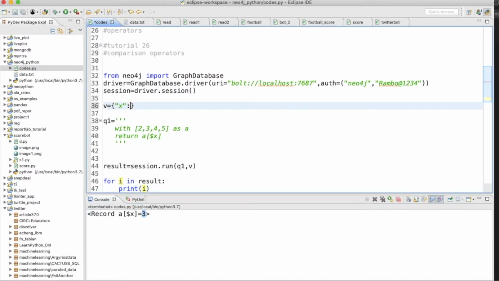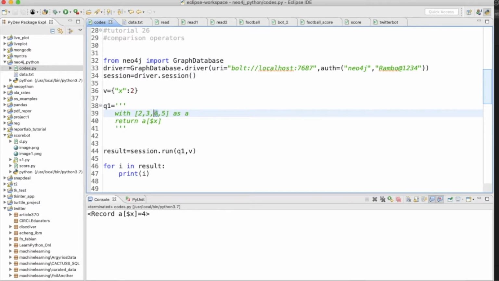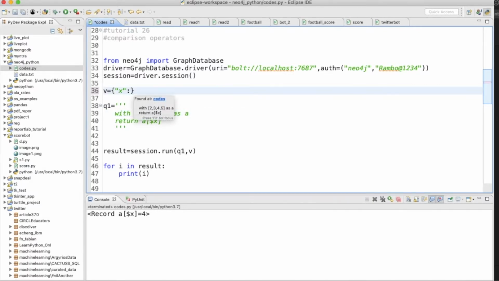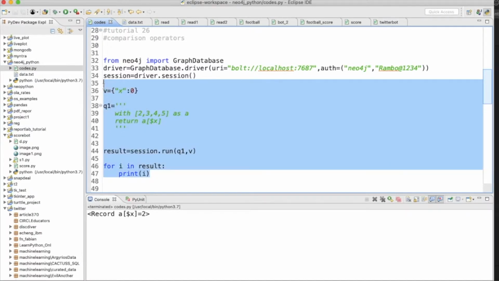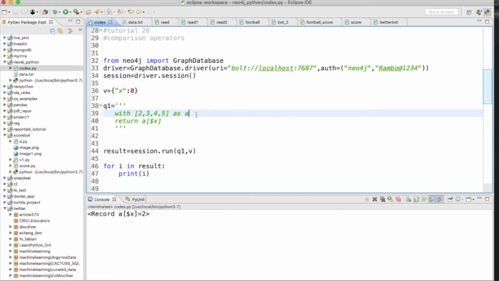So if I change this to 2, it is going to return 4. Sorry, here it also starts with 0, not 1. Sorry guys, my mistake. So it is 2, because this is a Python list. If you do it from Cypher, the indexes actually start from 1.